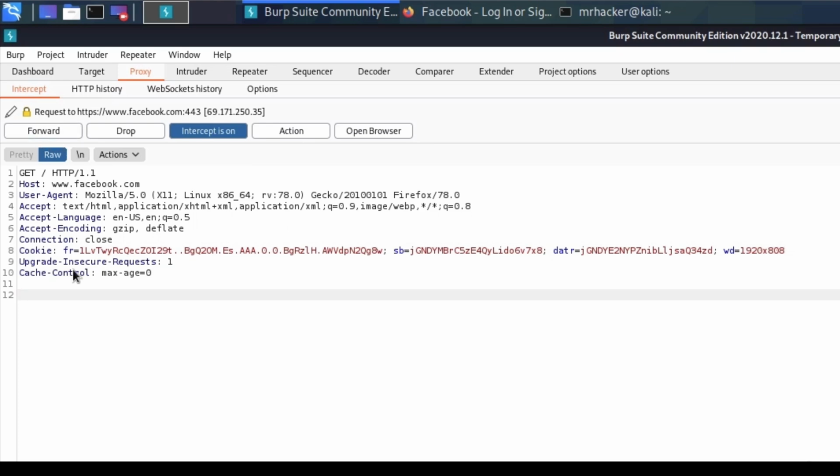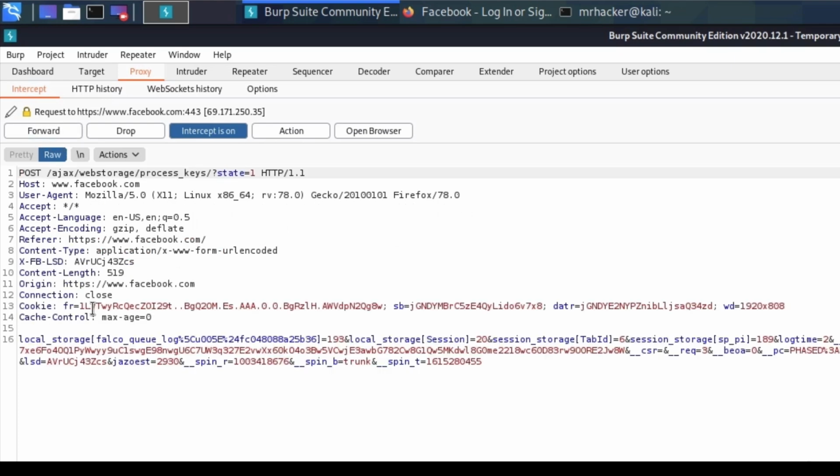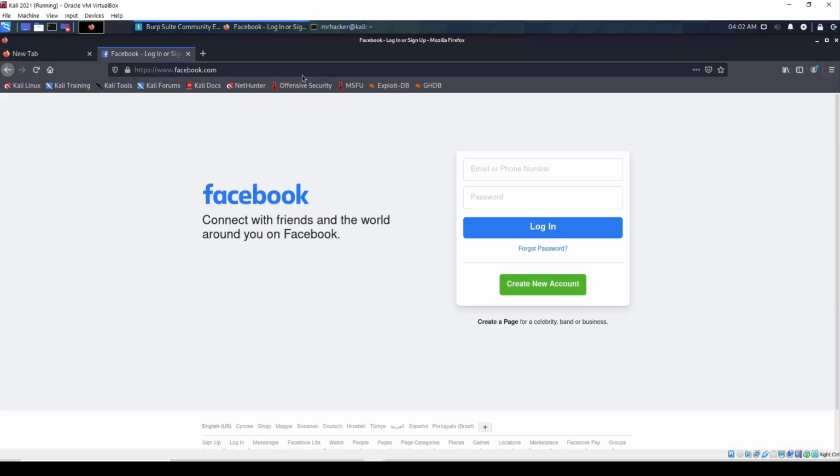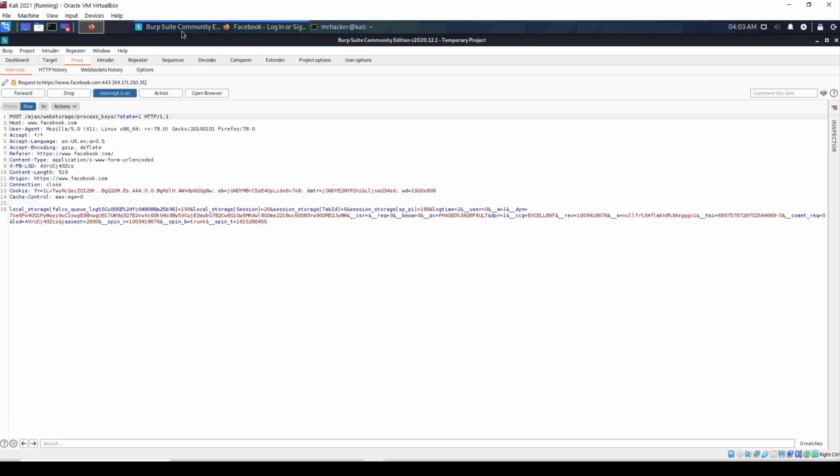Let's press forward. Another request comes in. Why? Well, usually when you visit a website, you don't just perform one single request. It is multiple requests to multiple pages that, once they are sent, we get to load this Facebook page. In this case, our Facebook page does appear to be loaded. As we can see right here, it's no longer loading. But we must also forward all of the incoming requests as well.